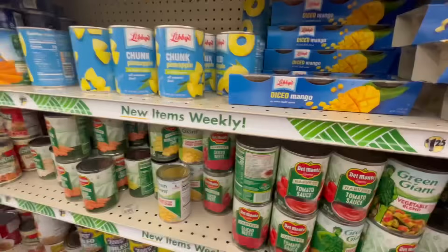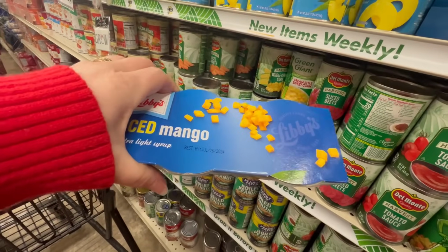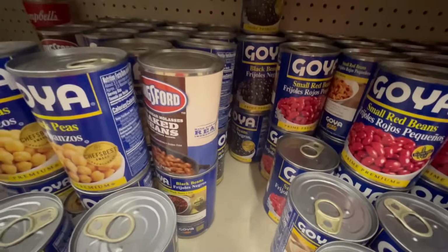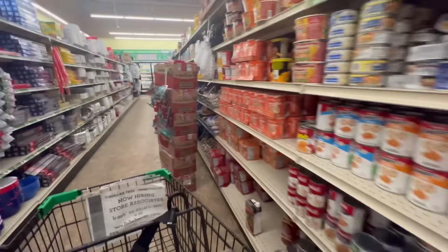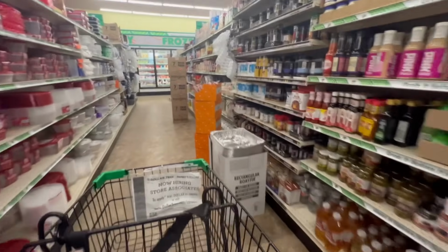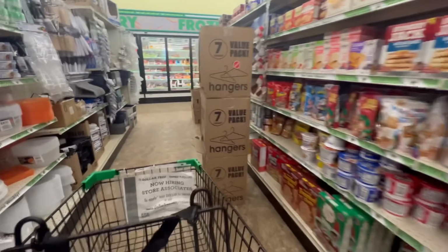Let me see. So I found these diced mangoes, but I would like to see if they have frozen fruit in the back. And then here is my black beans. I grabbed 2 of those. I don't know if I have refried beans. I'm not gonna do refried beans, so let's go in the back and see if they have frozen fruit. Because if they do, I'll get the frozen mangoes to make my mango chipotle like slaw. But if they don't, I'm gonna have to come back and get those.